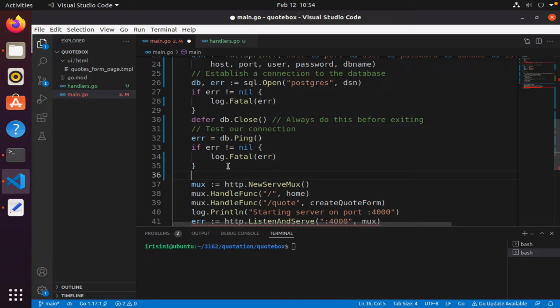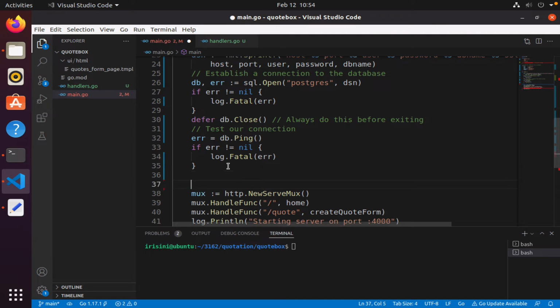Okay. Now, let's do this. Let's move this code and let's put it into a function that we will call from inside main. Okay, so I'm going to create a function. Let's call this function set up the database, set up DB. Okay, it doesn't take any parameters.